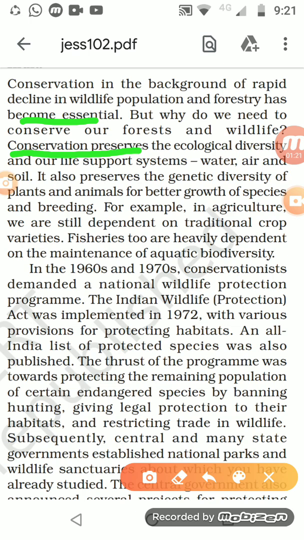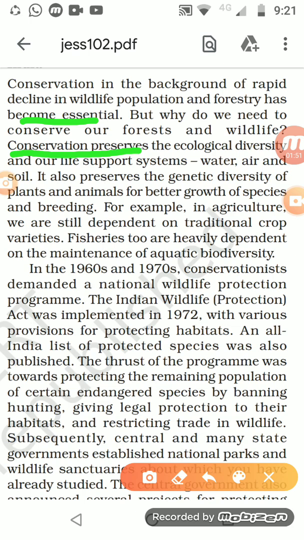And genetic diversity. Now children, try to note this point. Genetic diversity of plants and animals means various kinds of plants and various kinds of animals that are found in the environment. It should always be found, otherwise we talk about conservation, but in reality conservation doesn't happen. So genetic diversity, we have to maintain it, and an example is given here.